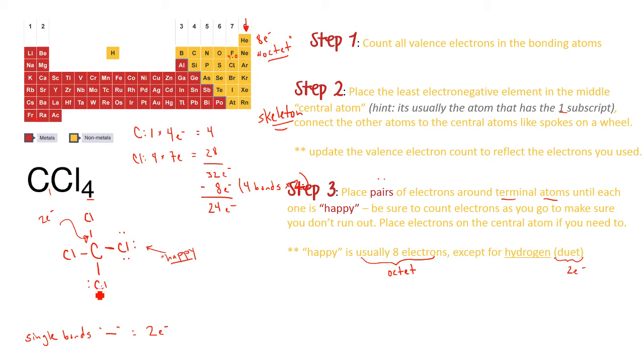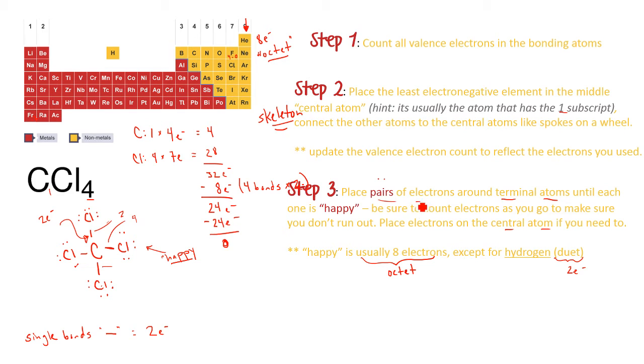I will also have to use 6 to make the remaining chlorines happy. They're all in the same boat, right? So they all get 6, and now they're all happy. And if I go and check, because then it says place electrons on the central atom if you need to, I check carbon, and carbon feels like he has 2, right? He's got 2 electrons right there, 4, 6, and 8. So he already has 8 around him, but he's sharing all of his. So I just gave out 6 electrons 4 times. So that was 24 electrons. And now we have no electrons.